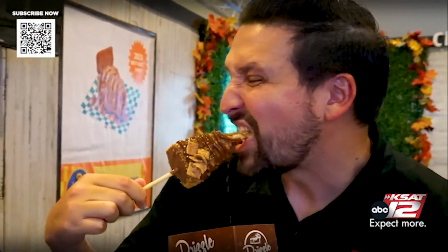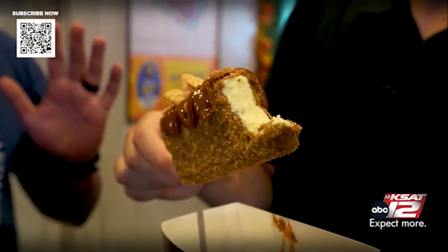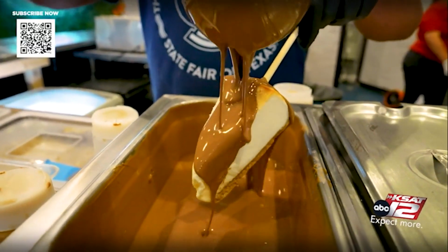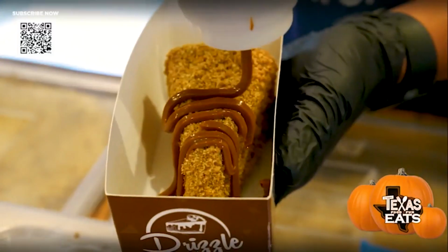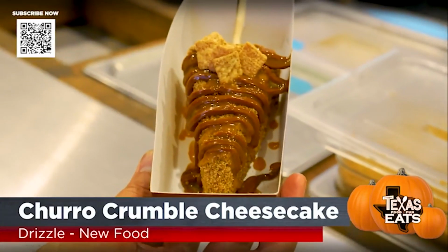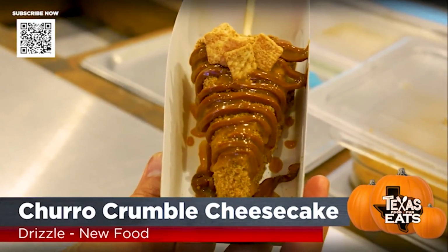All right, keep talking to me through this, all right? That's the bite. And you can see the cheesecake holds its form nicely together and it won't fall off, so you can always just walk with it, and it's real good for you too. It's at the fair. You have to come try this. This is a really nice addition to your menu. So I'm gonna finish this one, take a nap, and we'll be back with so much more bites out here at the 2024 State Fair of Texas.